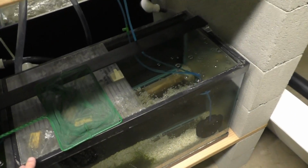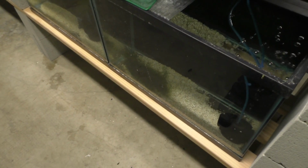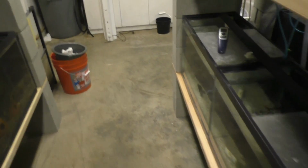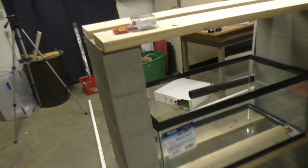The fry have been released down here, which we can't see yet, but maybe in the back we can see some moving around there. I can see one in the center of the shot there. But later in the day, when the lights come on, we'll probably be able to see some of that stuff. I could go around and turn all the lights on now, but then I gotta play with them and make sure they turn off correctly.